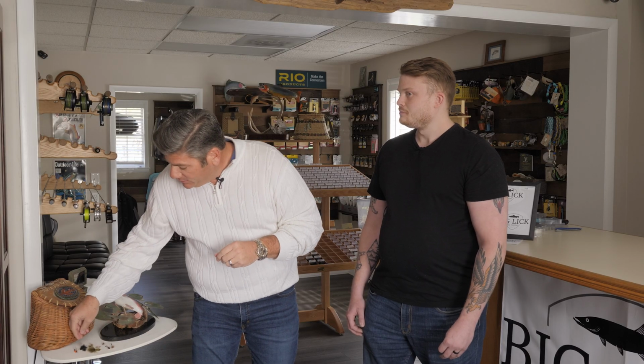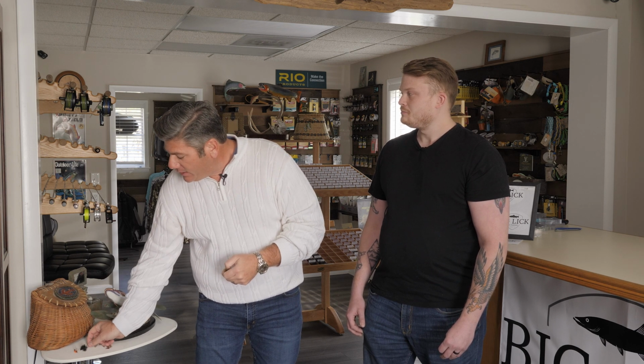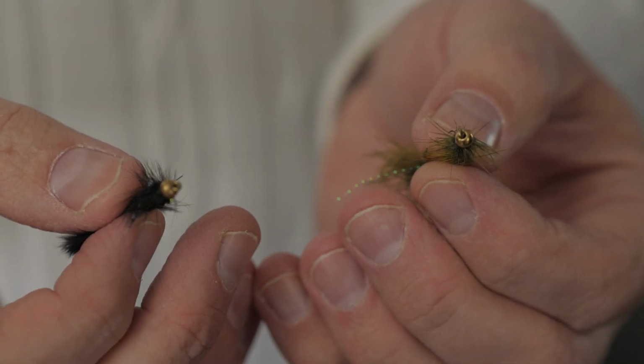For instance, right now, it's the spring of the year, and so mayflies are getting ready to hatch. There'll be a March brown or a green drake or an Isonychia bicolor or even a baetis, that's really small. And so we'll tie flies just like this one right here, to mimic the flies that are on top of the water. Mayflies will go to the sky, they'll come back down, they'll mate, they'll lay eggs, and so you're fishing the insect, whatever it's doing.